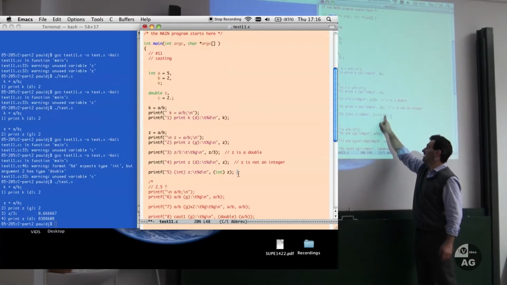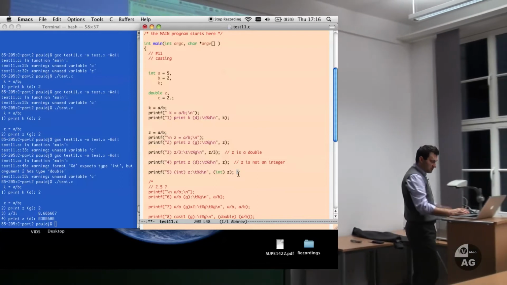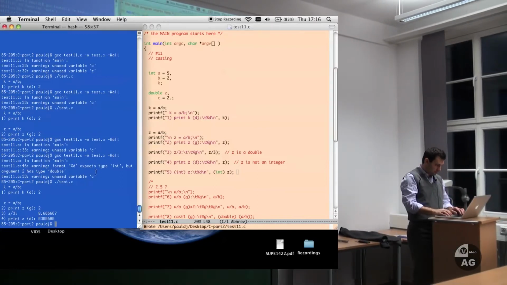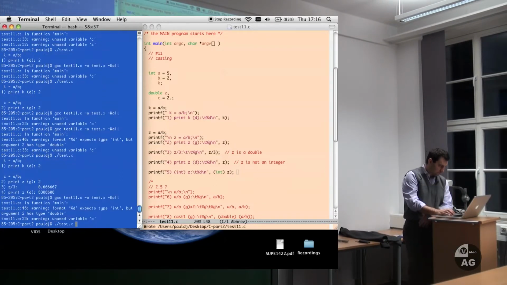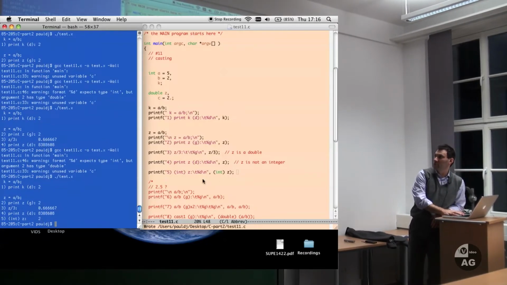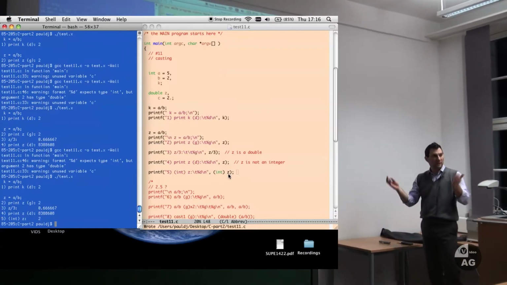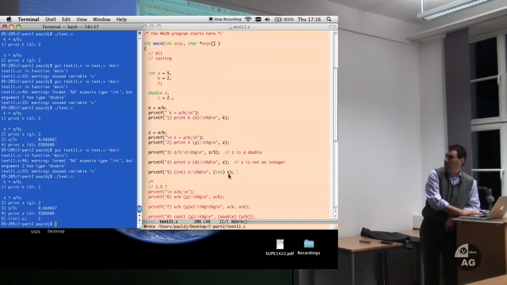At this point, the result of this is an integer, so it's fine to print with %d. And since Z is 2 to begin with, the output is 2. Okay, so these are 8 bytes compressed down to 4.